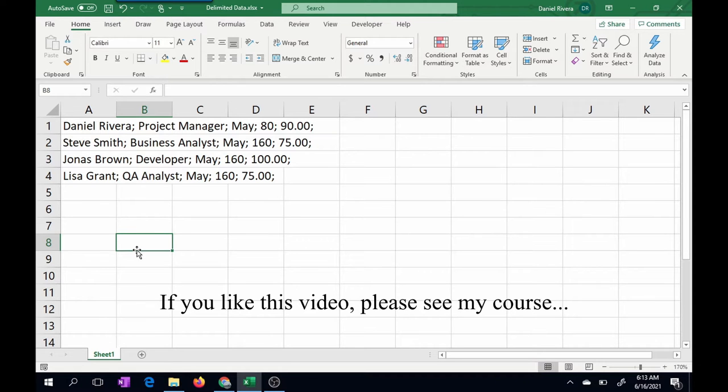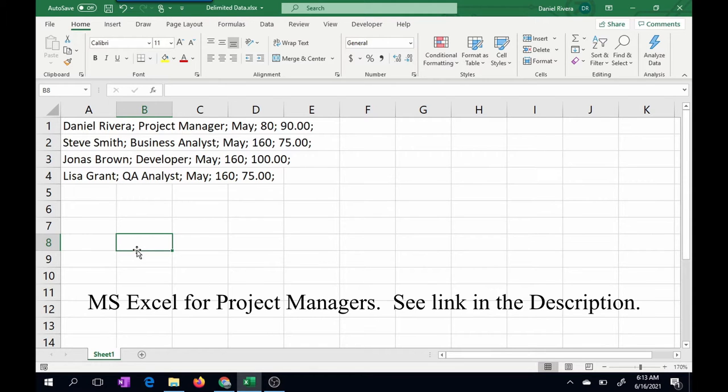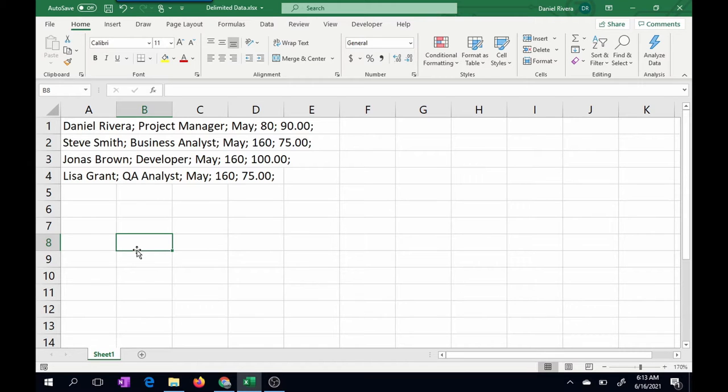Hi there. In this lecture, we're going to leverage Microsoft Excel to convert a string of delimited data into a meaningful table. This process is useful to present visually appealing data to your management or to develop charts from the data. Also, you can leverage the organized table to develop pivot tables. So let's get into it.